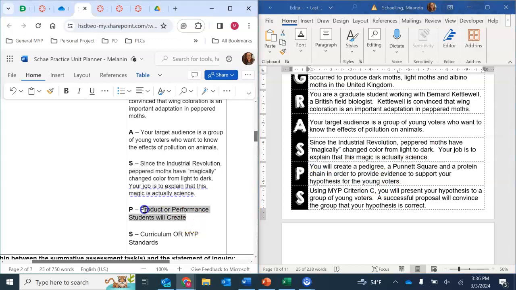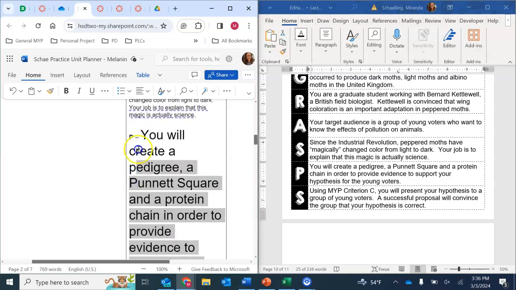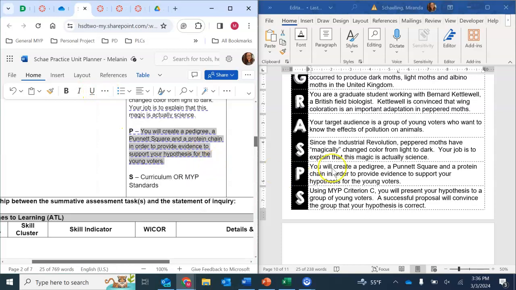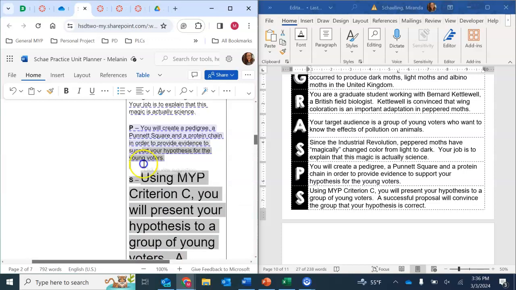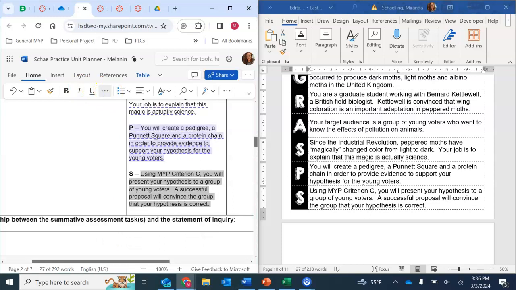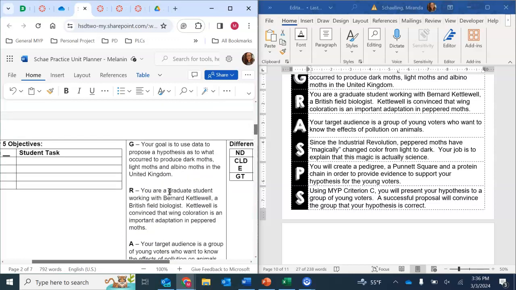There are some really cool things out there that you can use. Honestly, even Googling performance tasks is a great way to get started. I know that in the math curriculum, there are tons of performance tasks that are formatted just like this, where right now they're short answer, and you can turn them into a GRASPS task. All right, so now I've got my GRASPS ready to rock and roll.